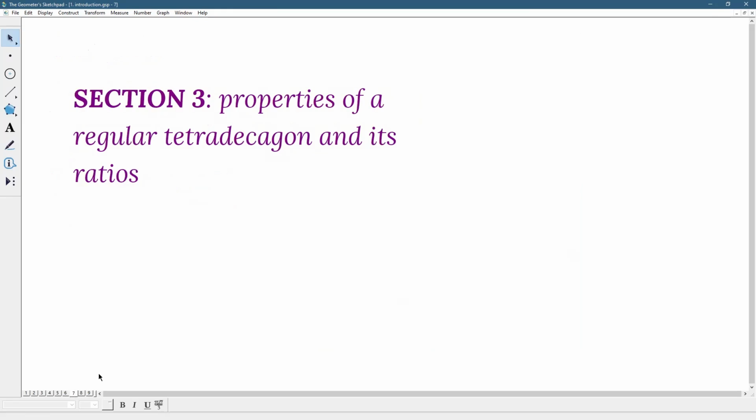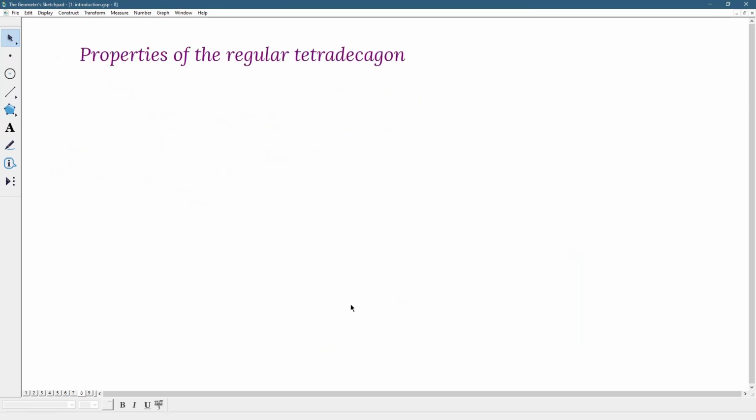In our times, we have a much better situation because we have computers, so creating a regular tetradecagon is quite easy. So let's look at this and see what we can do.